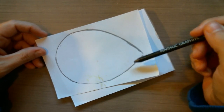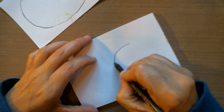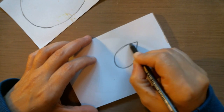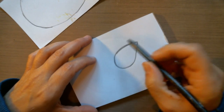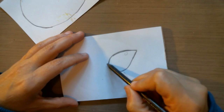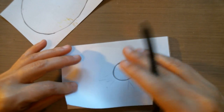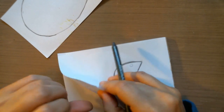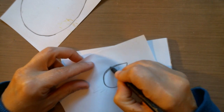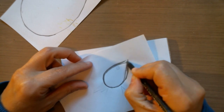We can use it either this way or that way. Maybe I'll do a smaller one. Why I'm doing it this shape, I don't know. It just kind of came to me to do, because then you could do like the eyes and the feet, feathers, that kind of thing. I don't know, I'm just playing around here. And actually, this would be a good size for a wing. So I'm going to turn that into a wing.